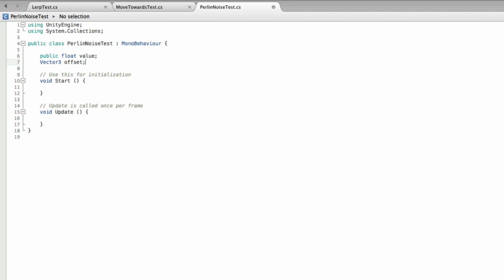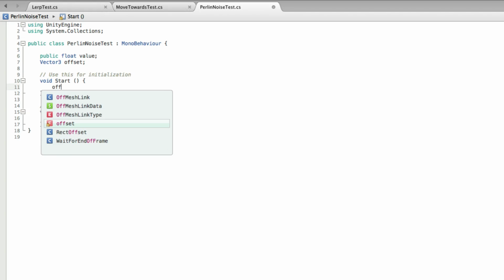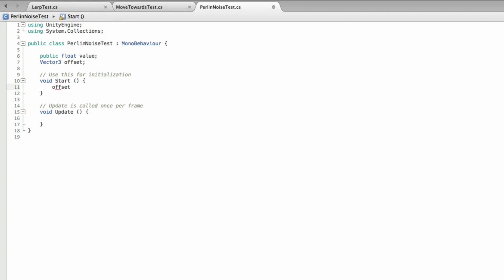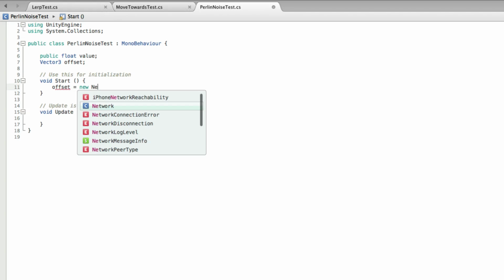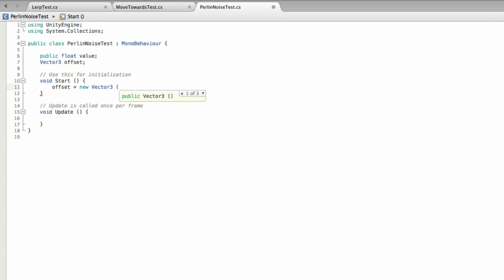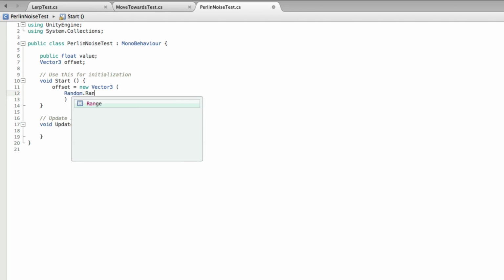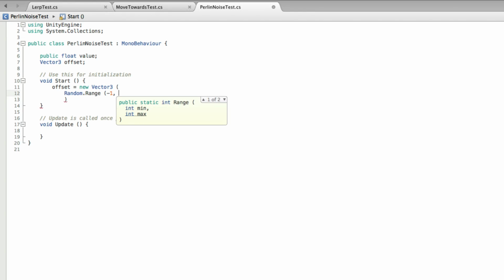called offset. And then in Start, I'm just using the offset to get some random numbers. I'll explain what I'm doing here in a second. Offset is going to be equal to a new Vector3, and that new Vector3 is going to be a random range from -1 to 1. I'm sort of pushing the envelope again with this one.